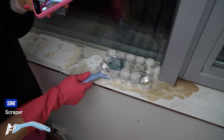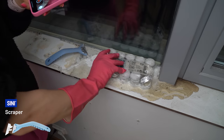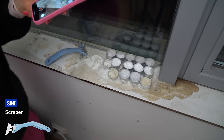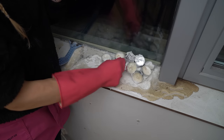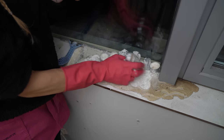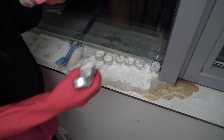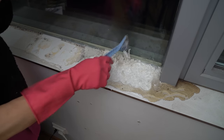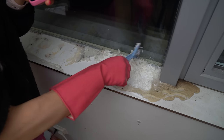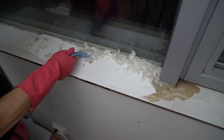Wow, a lot of wax from candles. Oh my god, this is beautiful. Wait until you see how I'm scraping it off. Super duper satisfying. Have you ever seen anything so beautiful? Because I haven't.